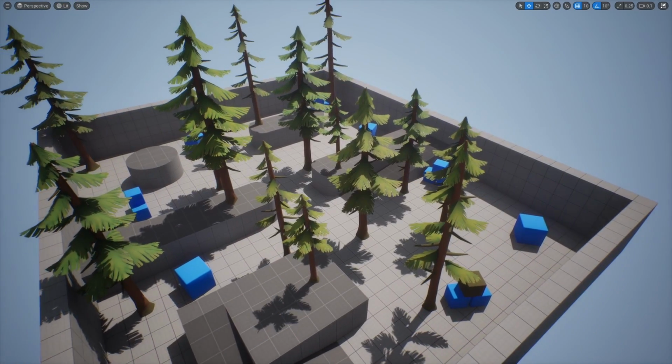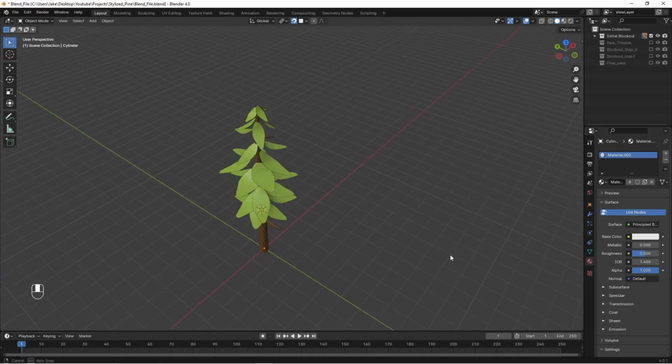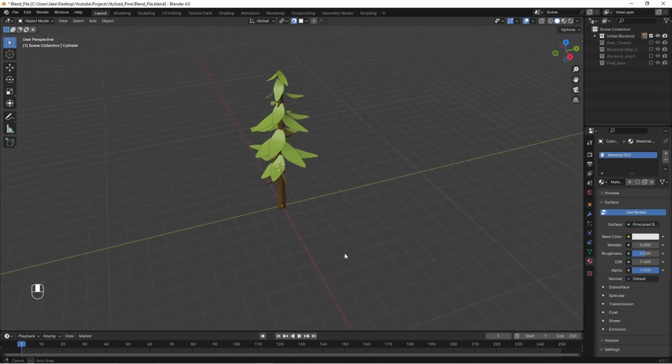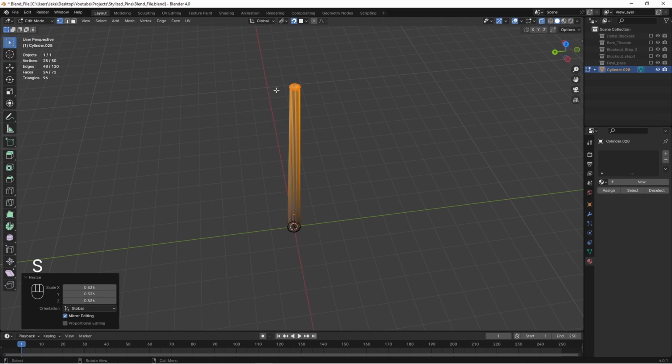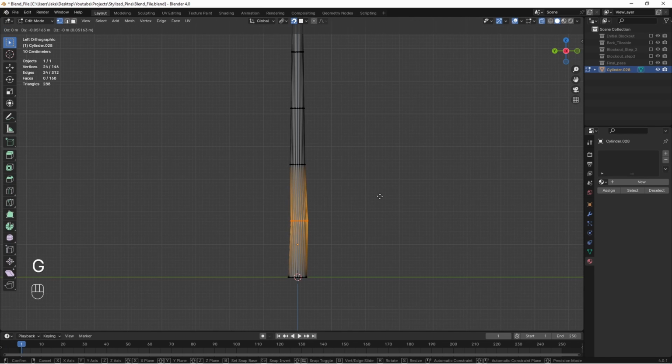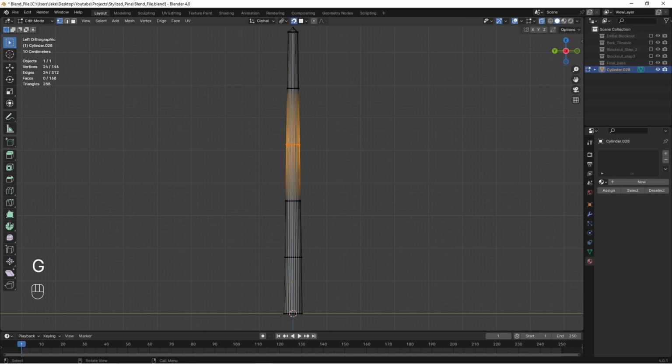This is what happened. To start out, I created a blockout in Blender to get an idea of the scale and proportions. The trunk is a simple cylinder, tapered toward the top with several loop cuts along its length that are then scaled and randomly offset so the trunk is a little wonky and not too perfect.